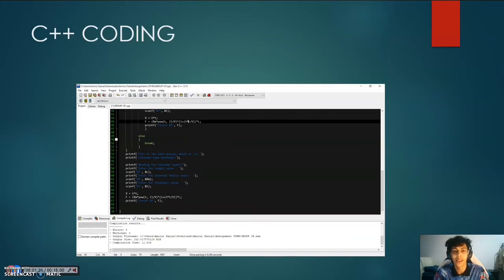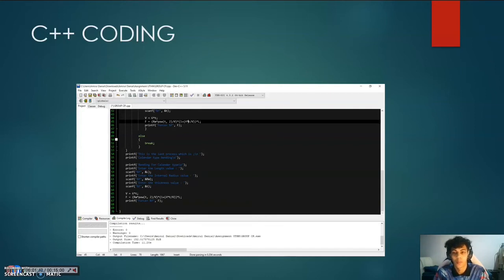So this is our last part of the process, or the last part of coding for our report, and all of this coding is used to determine the bending force value.